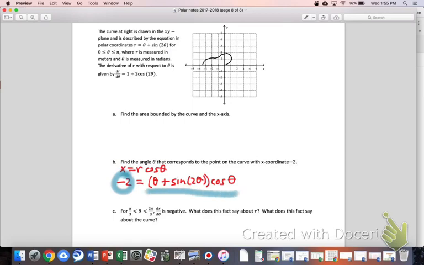This over here is also an x-coordinate. So what I would do, if I were you, is go back to rectangular mode and graph one graph, like y1 would be -2, and the other one would be theta plus sine 2 theta cosine theta. The thetas are going to show up as x's. We want to realize that the x's in the calculator are actually going to be the thetas in our problem.